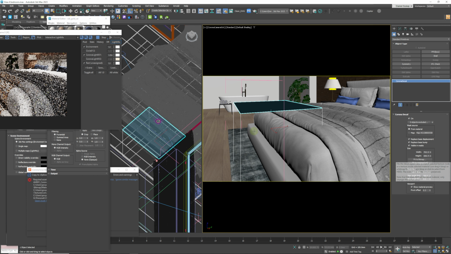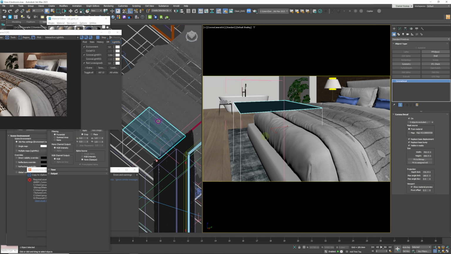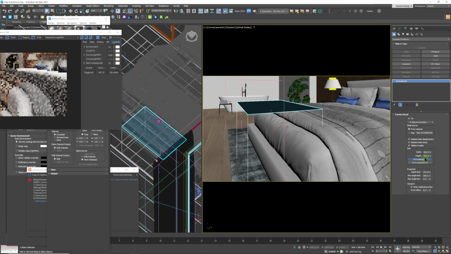So whatever the texture size that is selected for your material is, you can click on fit to bitmap, and that will change the size of your decal. So for example, if this is the image that you're using, it will rescale the Corona decal to that dimension, as you can see over there.